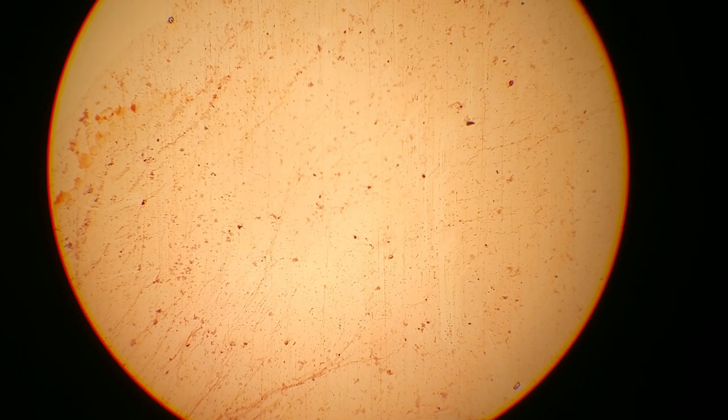Here's the saffranin stain sample at 100x. As you can tell, it's not high enough of a magnification to really see what's going on. If we go up to 400x, we can start to see some cell shapes, but what we really need when we're working with samples like this is a full 1000x magnification.